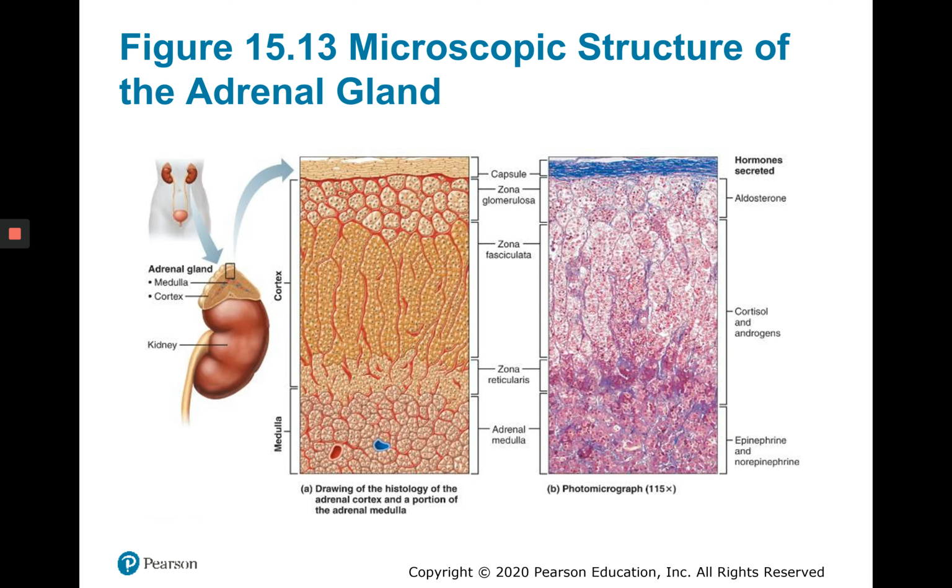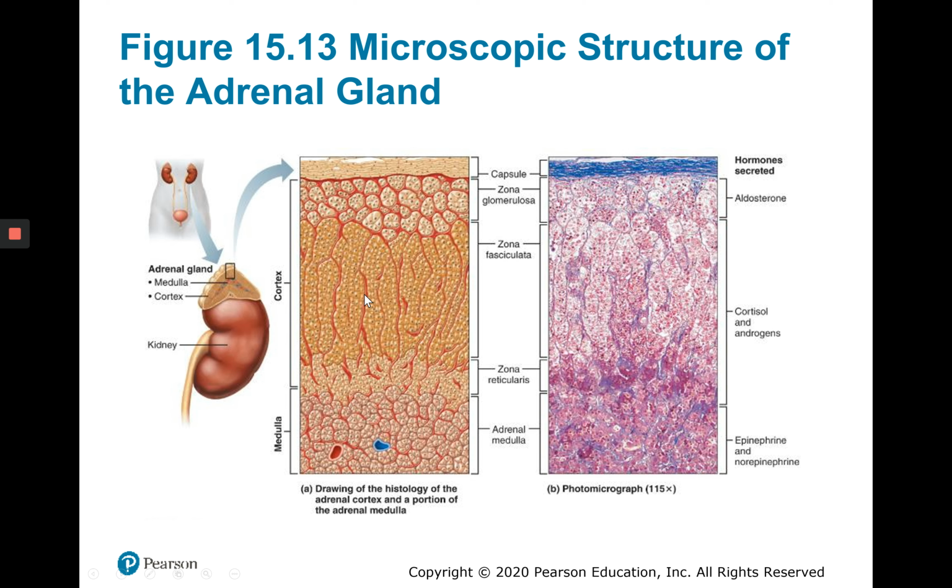So let's look at a general kind of microscopic view of the adrenal gland. This does also include the adrenal medulla, so this is kind of the middle of the gland. And then from the inside out, as we move to the cortex, the first row is zona reticularis. Then you have zona fasciculata, and then zona glomerulosa. Now, zona glomerulosa produces mineralocorticoids. So we'll primarily find hormones like aldosterone produced from the cells in zona glomerulosa.